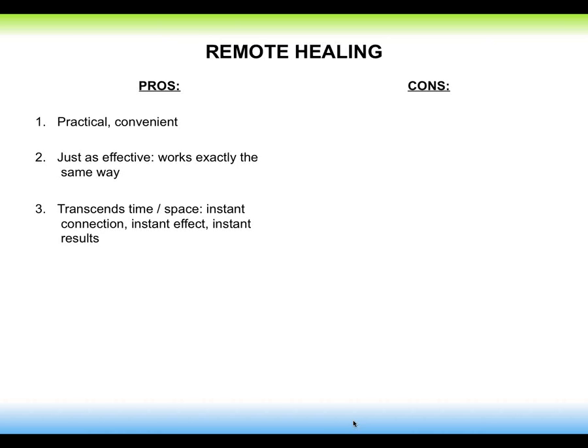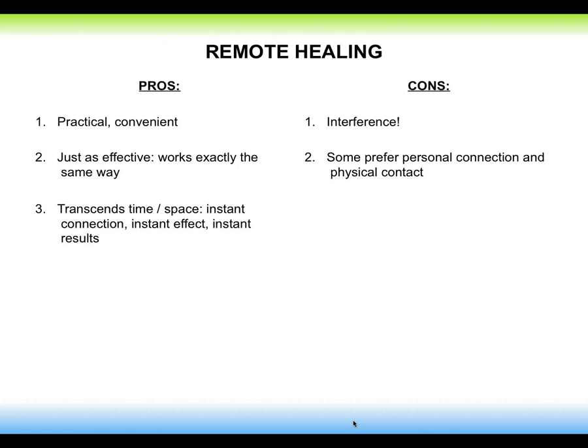Of course, there are some little things to watch out for, one of which is interference. I'm going to show you how that works in just a sec. Also, some people have a bit of a block with the long distance thing. They have a belief system that if you are working long distance, then it's not going to be as powerful because you are far away. They cannot really feel you or sense you, or sometimes people feel that they need even the physical contact or the touch of the healer to allow themselves to really experience the healing.